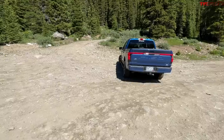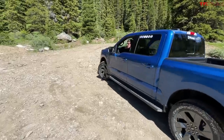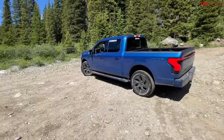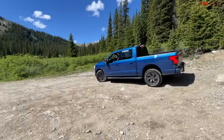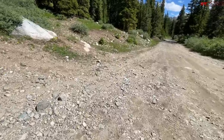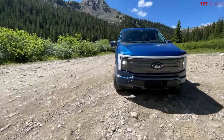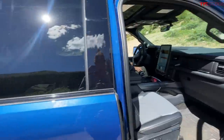I'm looking for a spot where maybe we can flex it out a little bit. It's all kind of flat here. I'm looking for a spot where we may be able to flex it out a little and stay on the trail, but I don't think that's going to happen here. You want to hop in? Yeah, you could try to run up that rock. Yeah, I think we're going to run out of approach angle. I can try it. Really don't want to roll it over. Yeah, I think you'll hit. Yeah, it doesn't. So we've done that. We've done some flex tests on the trail here. I think you still have enough approach. But yeah, this doesn't have the approach angle.